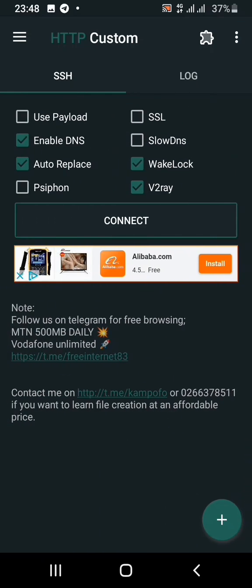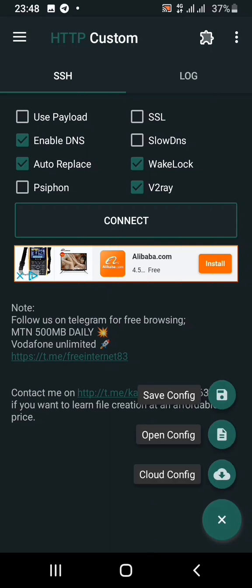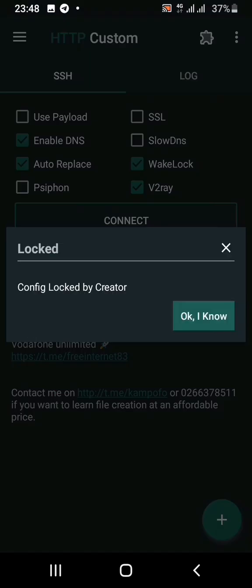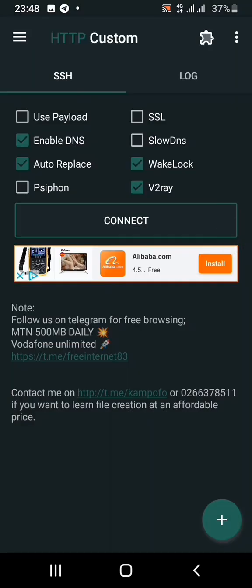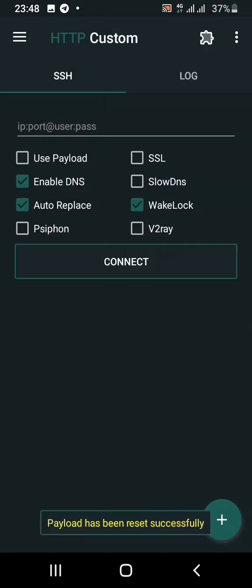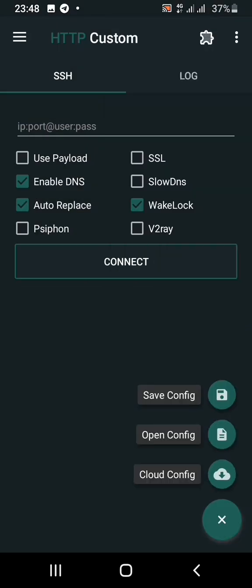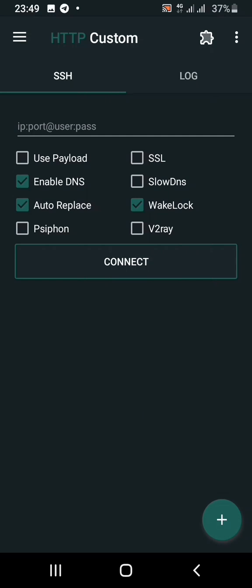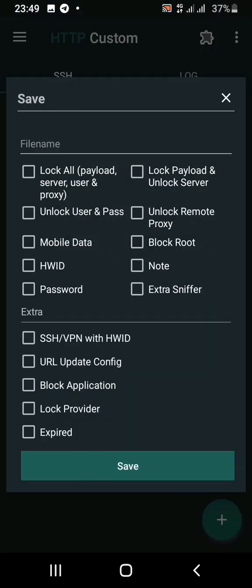So we go back to save. We have to delete this file, so we clear. Okay, so save. That one is not needed.